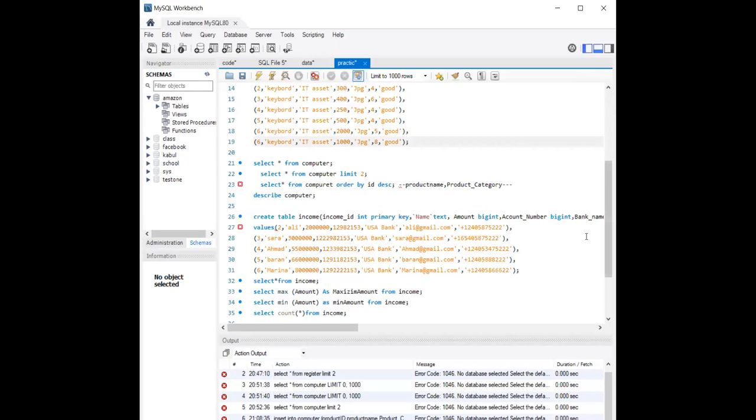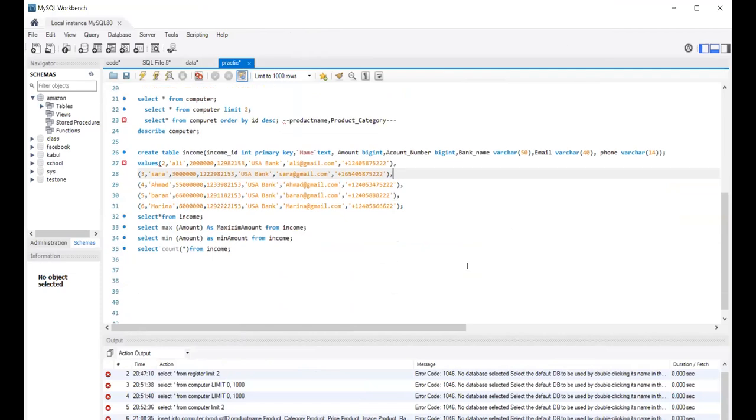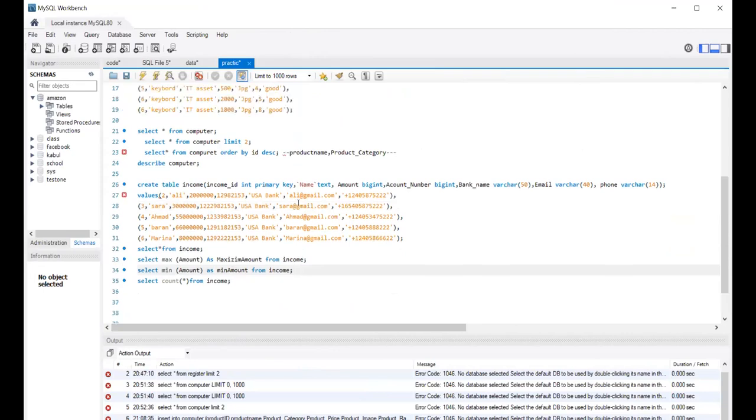Read the error first of all, Marina. Read the error. What does it say? Okay. First of all, you have an error inside your SQL syntax. Run line number 32, select star from income, and add a little bit of spacing inside your syntax. Add a space between star and from, and also with select, put the space. Yeah, great. Now run it. Let's see what the error is.